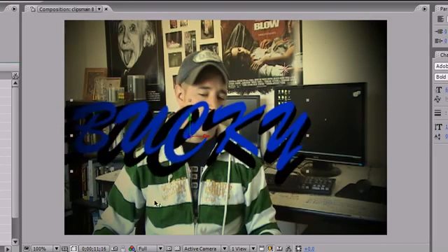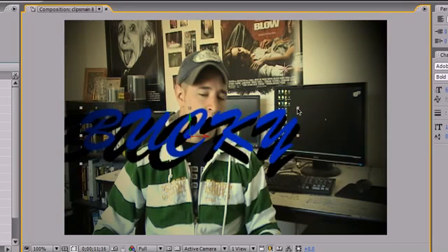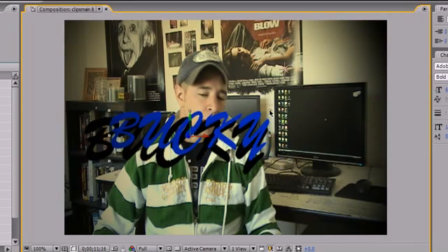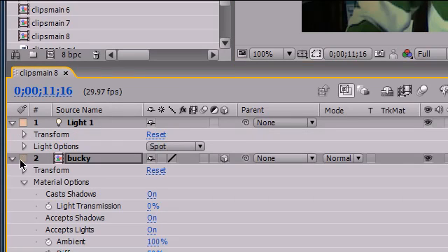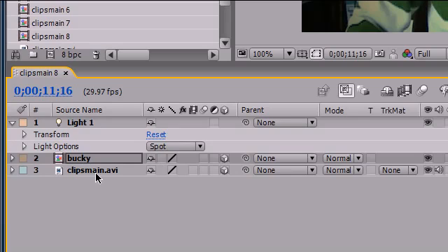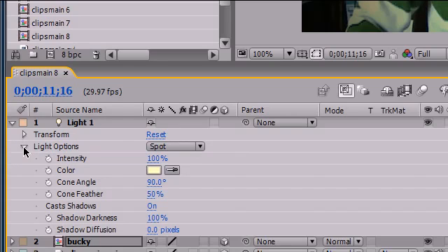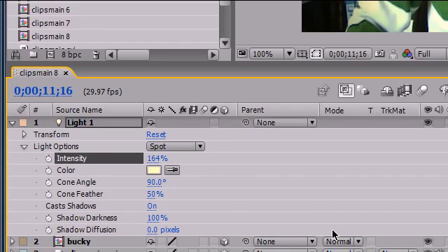As you can see, as we move this in the Z position, we begin to get the shadow we're looking for. But actually the shadow kind of sucks right now. It looks pretty much like another layer really. So we want to give it a realistic shadow. Let me change my intensity in my light. The only thing we're going to be working with now is light. Under light options, give it a little more intensity, brighten it up a little bit.